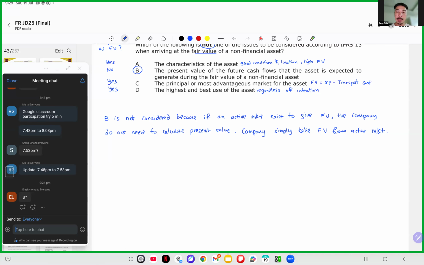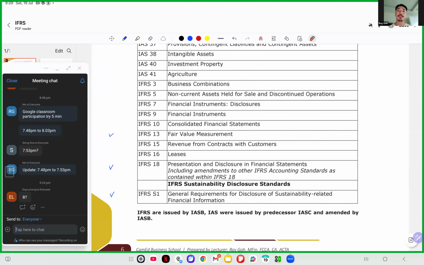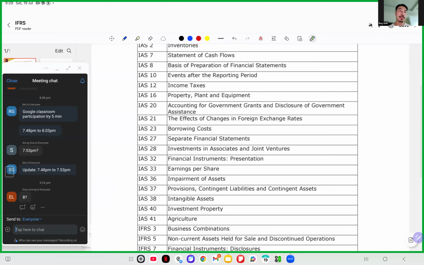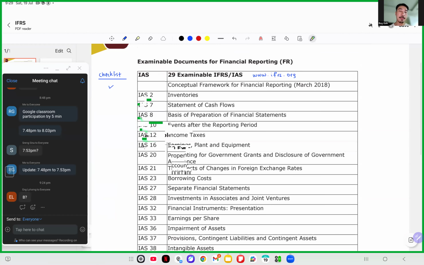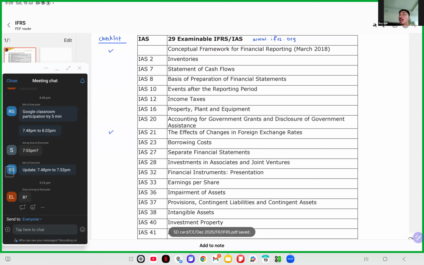I have finished yet another standard. You have ticked IFRS 13 with me because we finished. So far, 3 plus 1, 4 among 29. The next tick is at IAS 21, the last standard in chapter 1. So let me put a small tick here on 21. Then it's safe. Every time you see me, you will learn at least one standard.